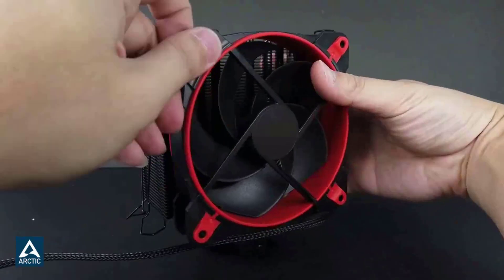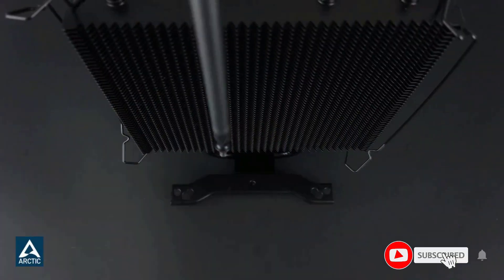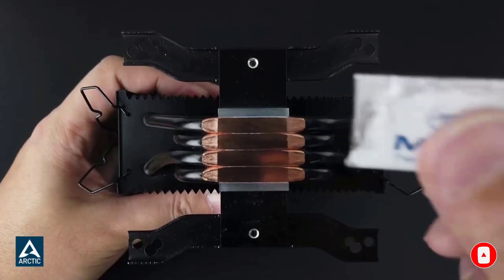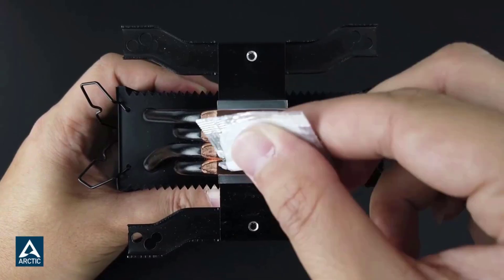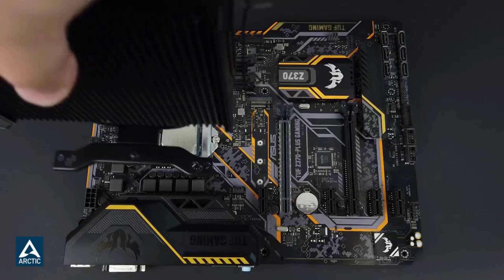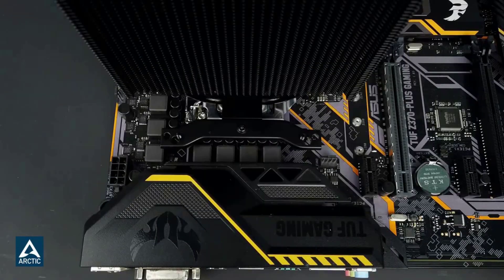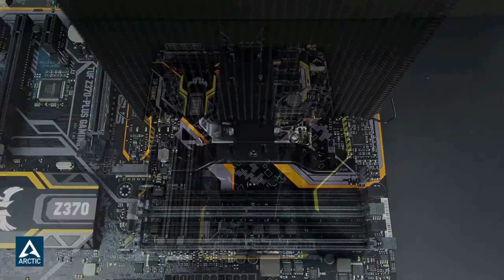The Arctic Freezer 34A Sports Duo has optimized heat sinks with 54 cooling fins and evenly spread direct-touch heat pipes that allow for efficient heat dissipation. Although it does not cover the complete heat spreader, it does cover the processor's die even if your processor is a large 18-core CPU. The mounting bracket is compatible with both Intel and AMD processors and is extremely easy to install. Owing to its backplate and low weight, the cooler is transport-friendly.